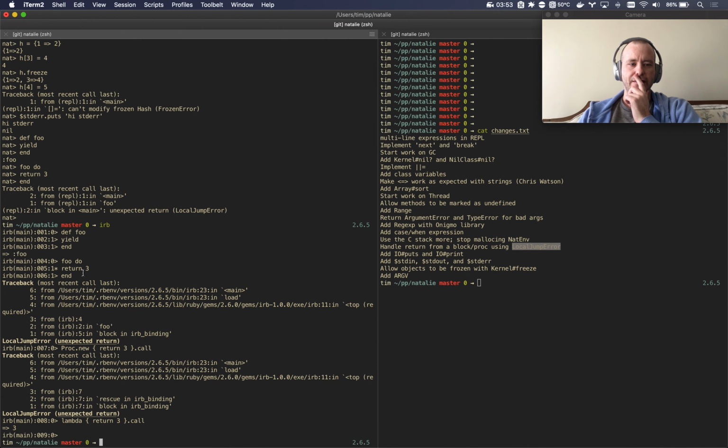I think that we're doing it the same way as Ruby. And one of the ways that our unit tests work is we run the same unit test through Ruby and get the output. And then we run that test through Natalie and get the output and compare the two outputs. And if they're different, then that's a failure. So we're going for as much compatibility with Ruby as possible. And so whatever I did was compatible with Ruby, I'm pretty sure.